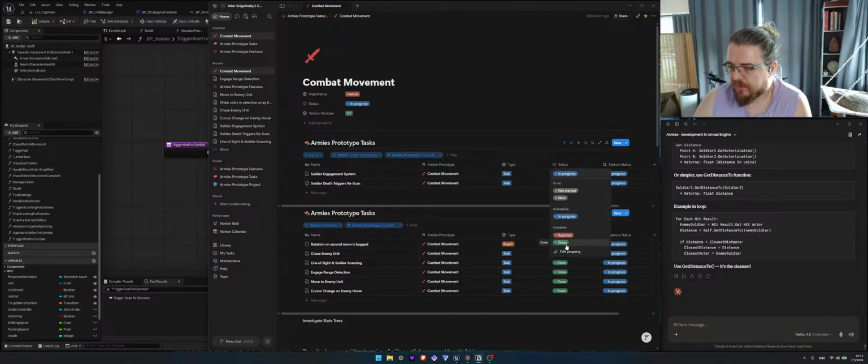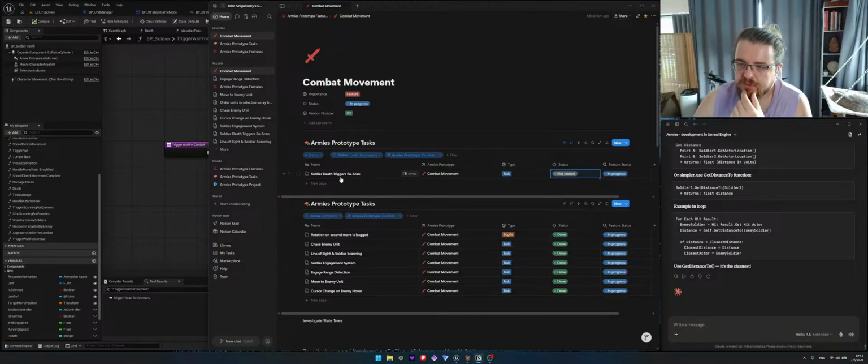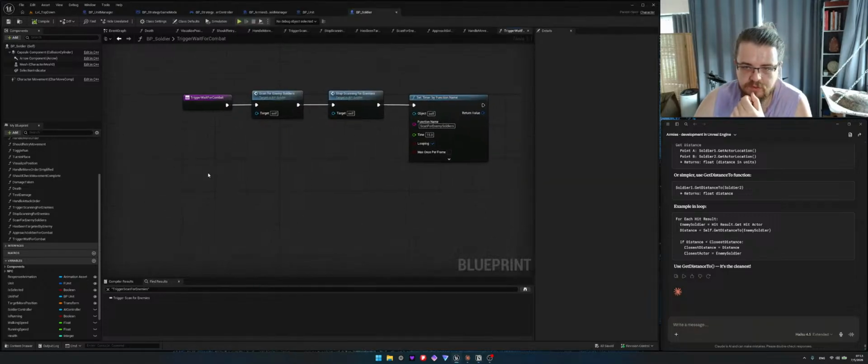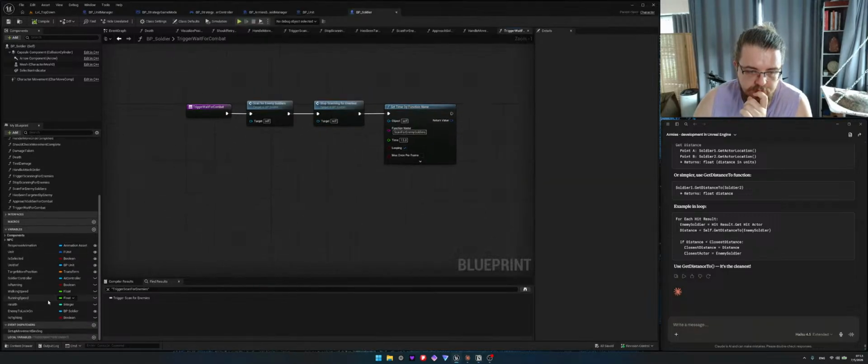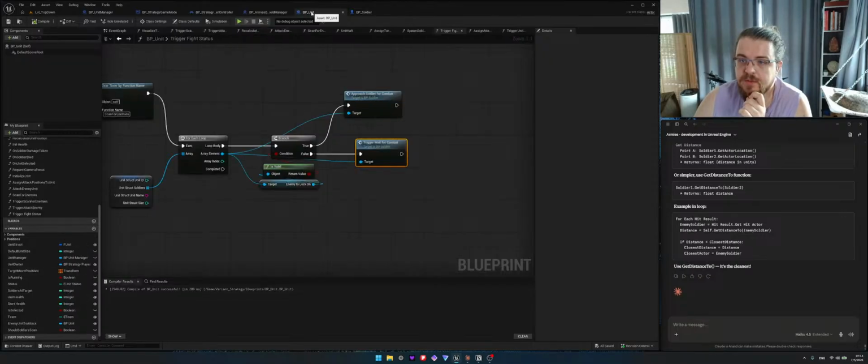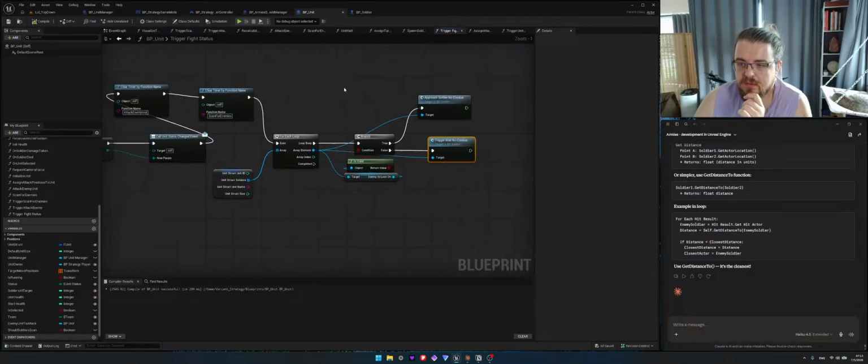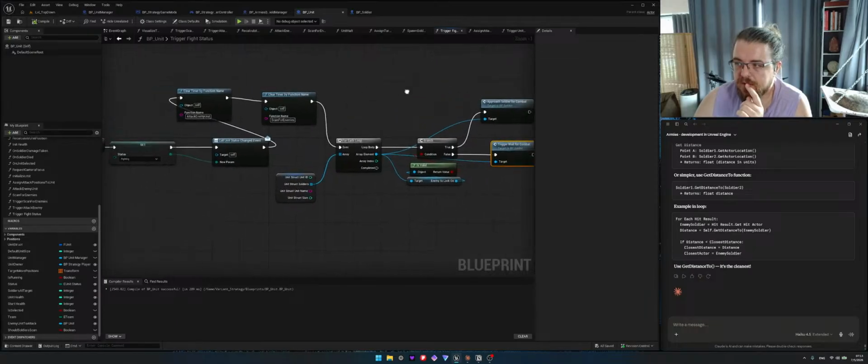Okay, so I'm gonna call this done. I just need to trigger rescan on a soldier's death, which should be easy because the unit knows when a soldier dies.